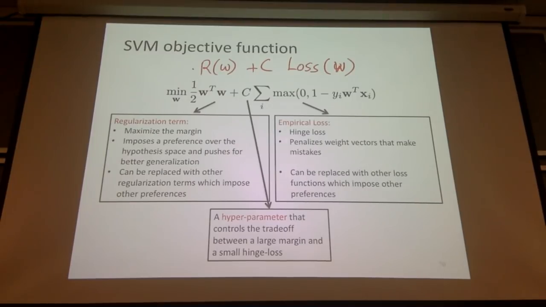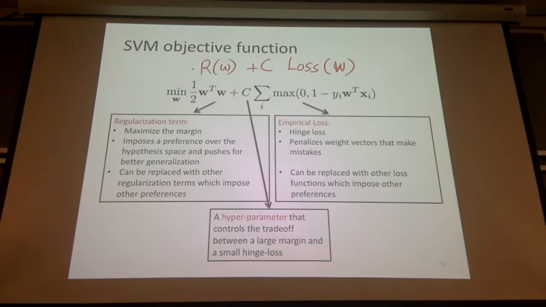If C is low, that means in this sum, the loss plays a less important role, right? Which means, even if the loss was big, it would contribute less to the sum. Which means it's okay if the classifier misclassifies points, it's not going to matter much. Which could lead to overgeneralization or actually underfitting, because it's essentially ignoring data points. It's saying, yeah, the loss is big because of all these examples, but that's okay.